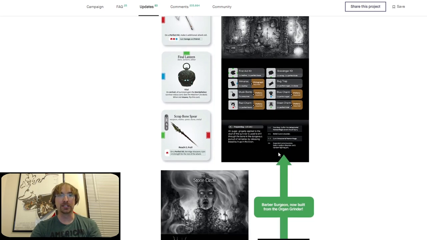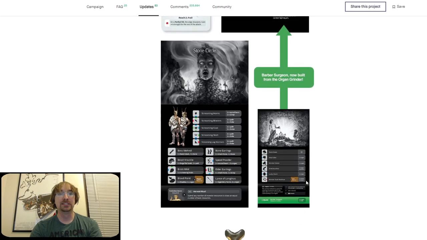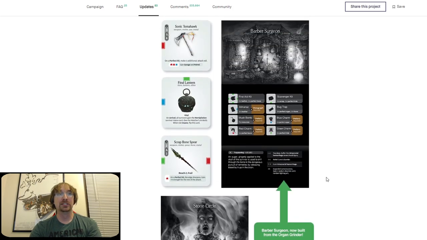They didn't fix Trepanning at all. You can't die from it, from what I can see here. You still can't die from it, so that one thing that you can get in one of the Echoes is still just free. It doesn't look like there's much changes after that. So you get it from the Organ Grinder. Awesome. It's huge.